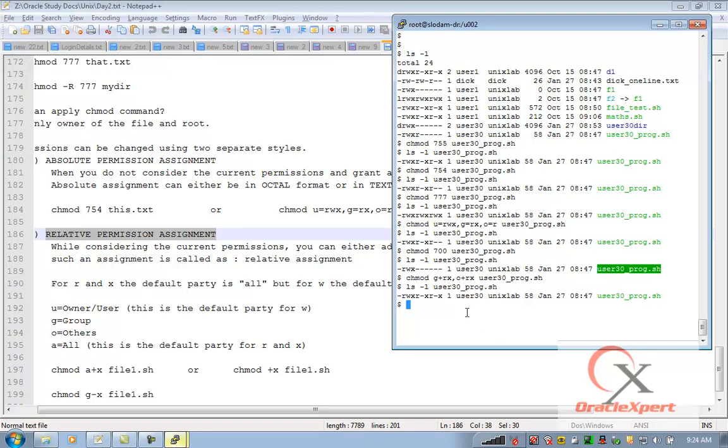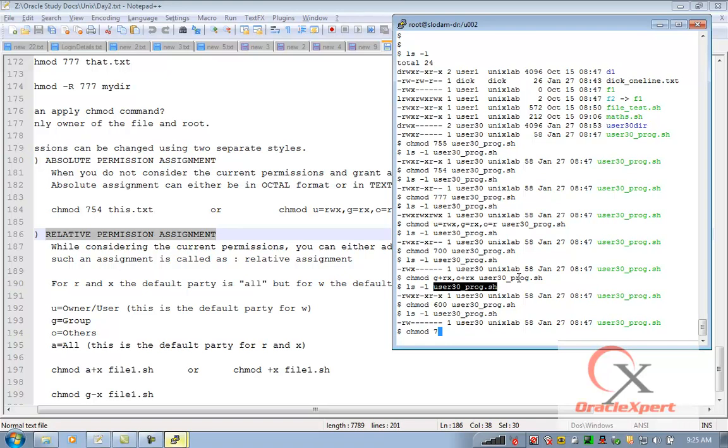People say, what if I want to, again I will make this file read and write, 600. People say, what if I want to assign execute to everyone? So I said chmod using octal notation.